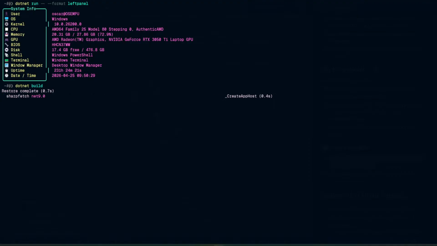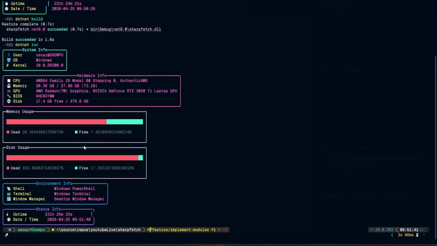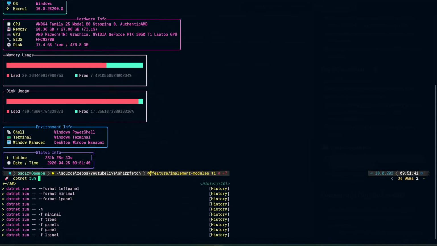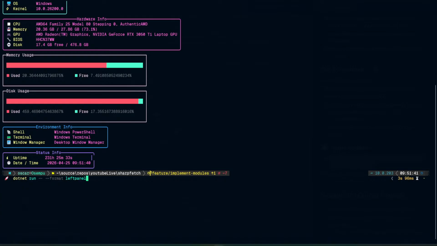.NET build and then .NET run. Whoopsie doopsie. No, format left panel.